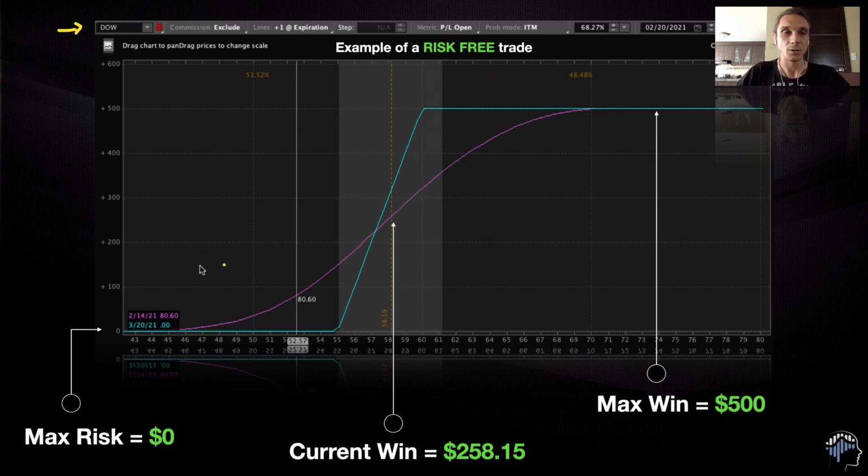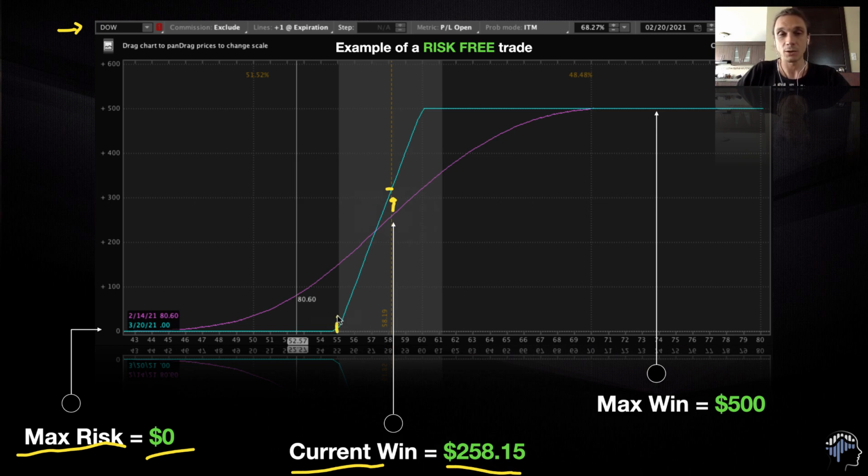So, risk-free trade. What you can see here is that the max risk in this trade, this risk chart of DAO, is like $0. Whenever the price of DAO stays below 55, if DAO goes down in its price, wherever it wants to go, even if it goes bankrupt, I don't risk anything. So my total risk in this trade is 0. However, if DAO goes up or stays wherever it is right now, the current win on this position is $258.15. If it stays at the level of 58, time is working for us. Actually, it's going to bring it even higher, above $300, and I can only benefit.